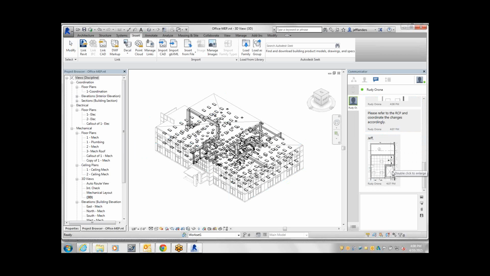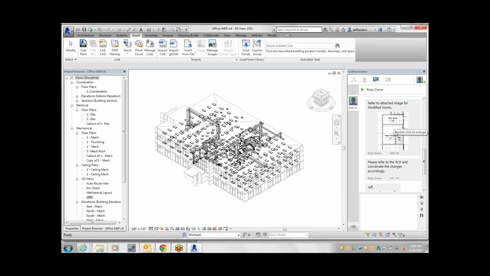And I can see I'm working in the project steadily. I can see that since I'm in the project, that chat automatically came through. Sometimes you'll get little notifications. This will be red and you'll have a little 1 on it, giving me a notification that there's a message in here. Since I was already in it, it already populated and popped up. So here are the messages that I've been sent over to Jeff Landers.